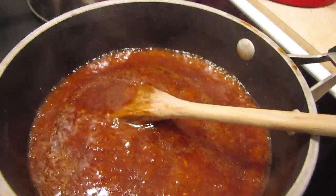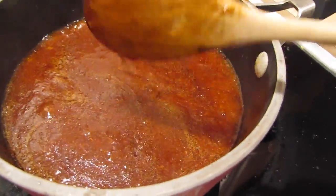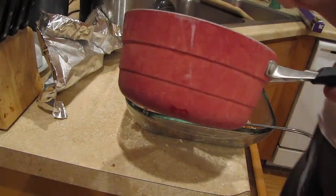This is what your sauce will look like after a couple minutes. It'll thicken up really well. Then you're going to take that and add that right into the shredded meat. Get everything coated really well and then it'll be ready to serve.